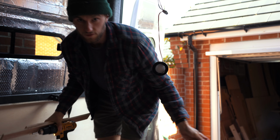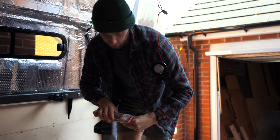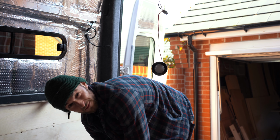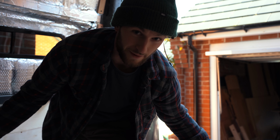I've just realized there's not enough battens on the wall, so we're going to put another 2 battens on and then get this last piece of ply up. This is going to use 25mm, what are they? 4.8 by 25mm black countersunk screws. Now that'll give us the fixing we need. One more. So it really doesn't take that long. She's just torn a bit of the vapor barrier, so I'm going to sort that out.